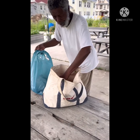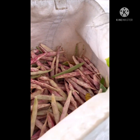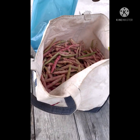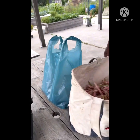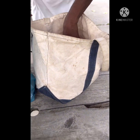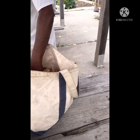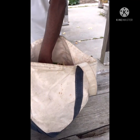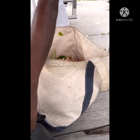All right, so this is the last process. We done plucked them from the stem. See the bag full now. Dawad's divvying it up. We're putting some in the bag for me and also for the brother Tazia. So that's this phase today. We did reap them. We pulled them up and also plucked them from the stems.